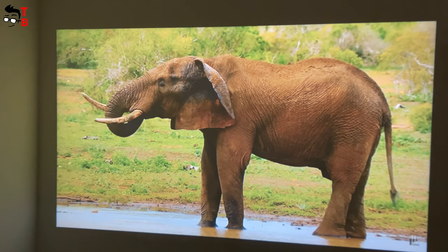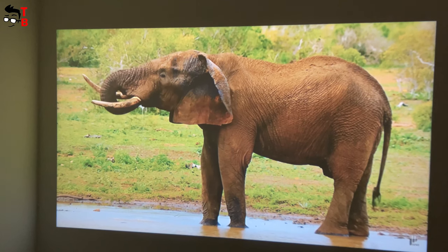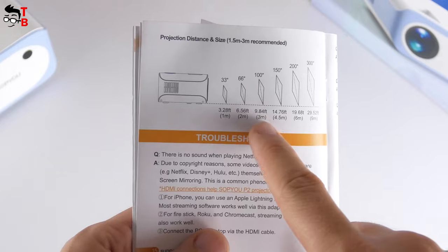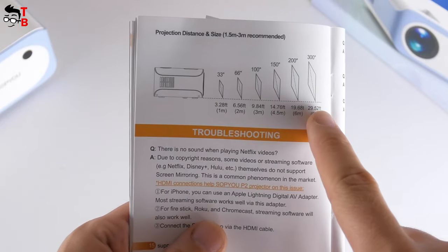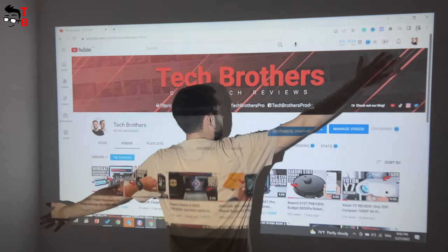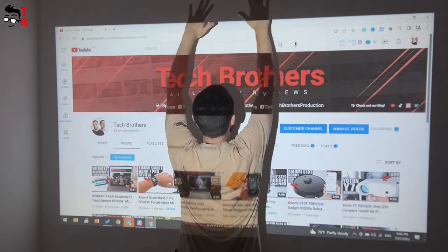The recommended projection distance is from 1.5 to 3 meters. The projection size at a distance of 1 meter is 33 inches, while the maximum screen size is 300 inches at 9 meters. I have placed the projector at about 2 meters and the screen size is 80 inches.